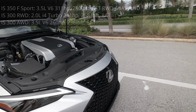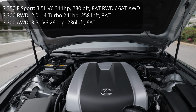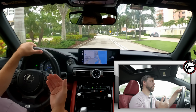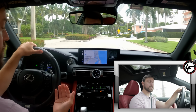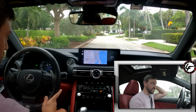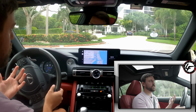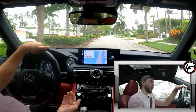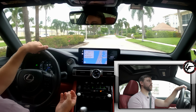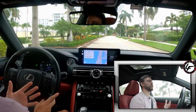The V6 is unchanged, the transmissions are unchanged, and with the competition coming out with the TLX Type S and then the G70 with their twin turbo V6s, it's just too bad that Lexus didn't give this vehicle the attention on the V6 end. It's smooth, it's reliable, it's predictable. It just doesn't have the torque, 280 pound-feet of torque, 311 horsepower. It's good, but there are better power plants out there.